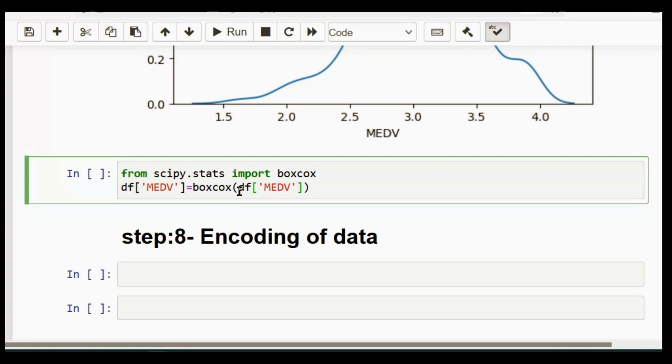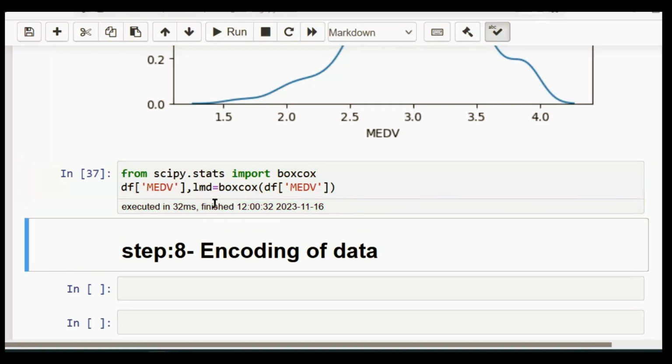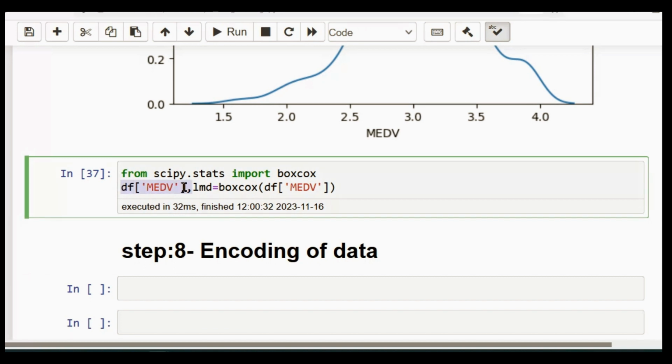Then I have to give it in double quotes. This will give two outputs, the transformed data as well as the lmbda, meaning lambda. So I have to use two variables to store that. Then let's do the Box-Cox transformation. Yeah, our data is transformed now. So if I now check the df, this column, let's see what we have.